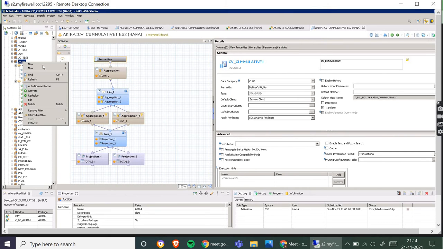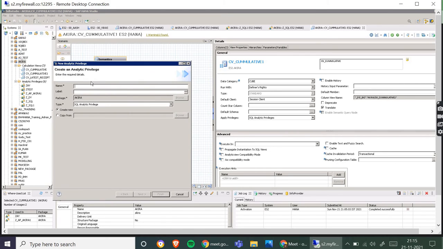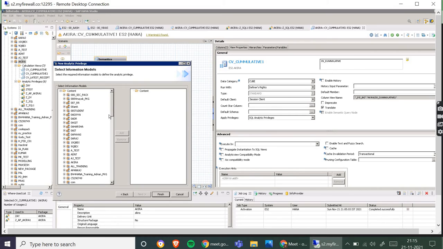We are creating the analytical privileges, so select this one, ZSQL 6 for example, and SQL based analytical privileges, go to next. Select your calculation view, which is Akira, and then here, for example, cumulative 1, just add it, finish.